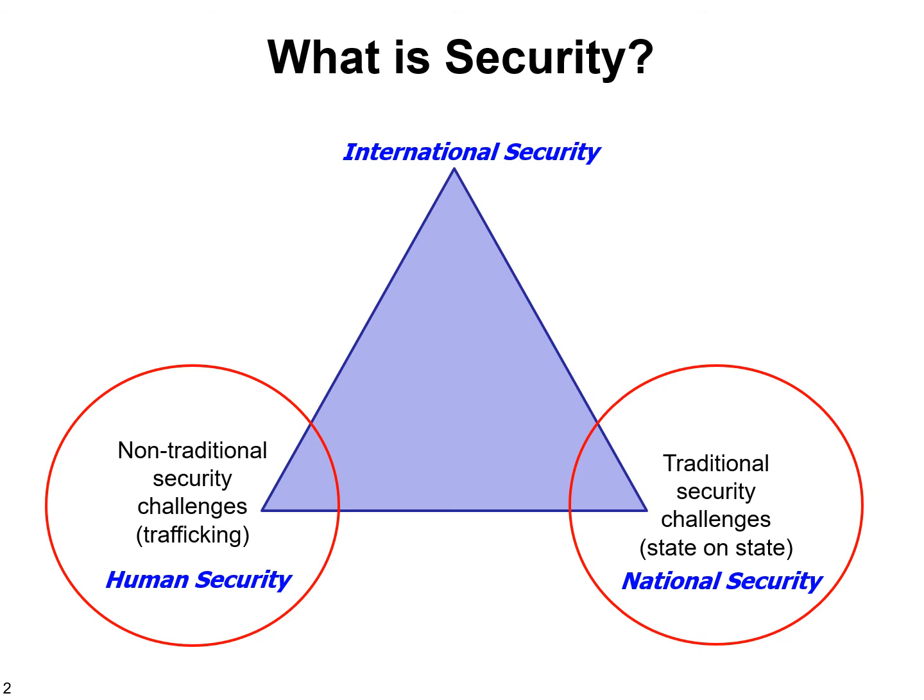As you look at it, I think the first thing to recognize is we need to understand what we mean by security. Over the past several decades, I suppose, we've gone away from looking at only the traditional security challenges, that's the national security, state-on-state types of behavior, to include ideas of human security, which is dealing with terrorist attacks, trafficking, and how people look at themselves as being secure, and to understand that international security really relies on both of these foundations.